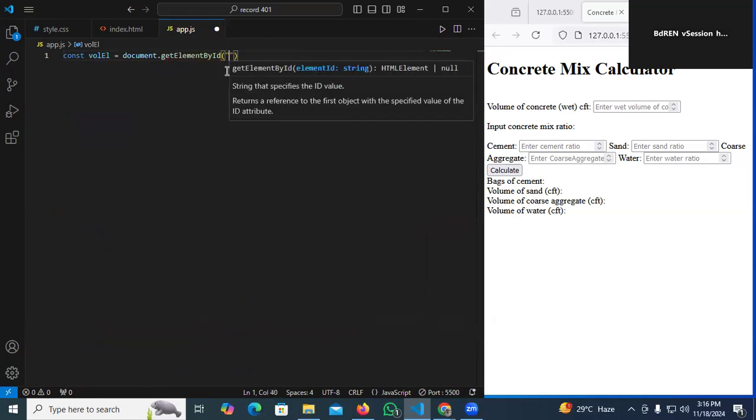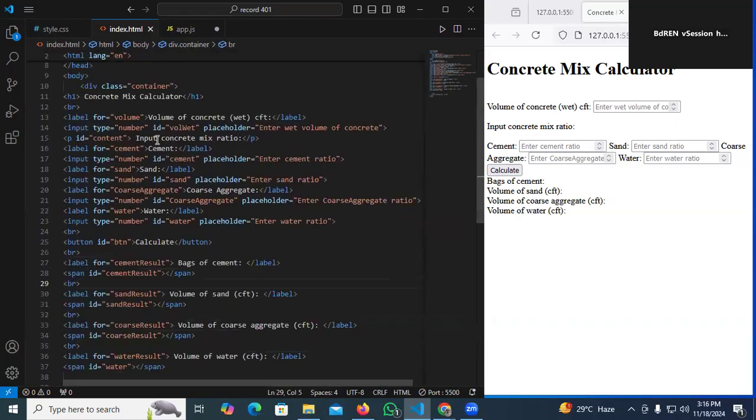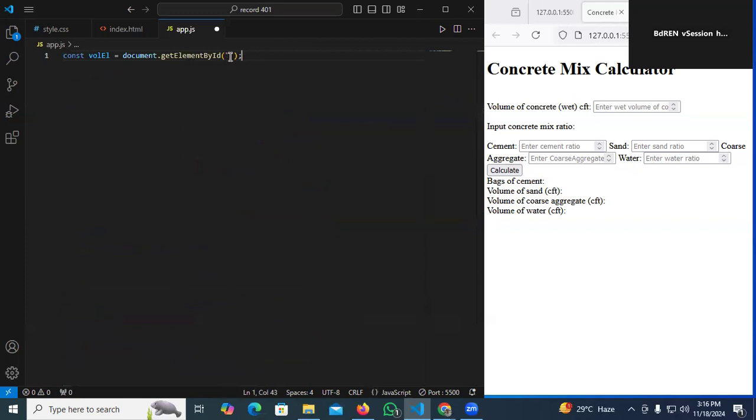The ID of the volume will be taken as the input. For the volume, the ID is ball weight, so name it as ball weight EL.